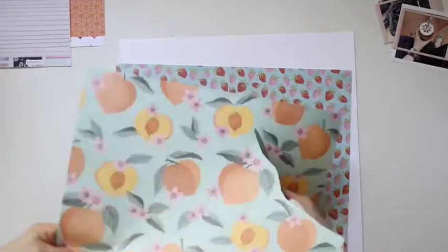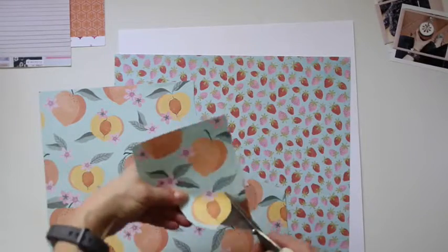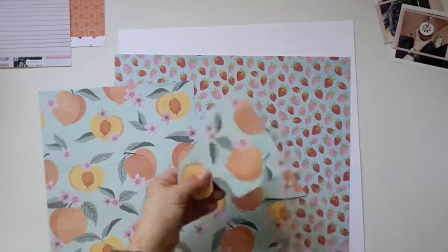I fussy cut some peaches and strawberries, which are used with the stickers and die cuts from the kits to embellish my layout.